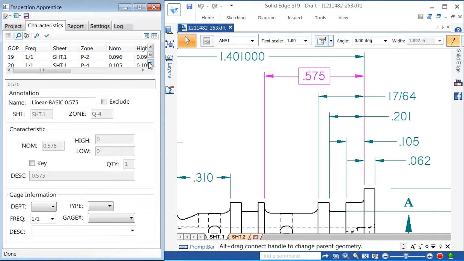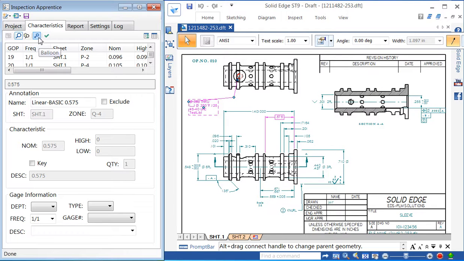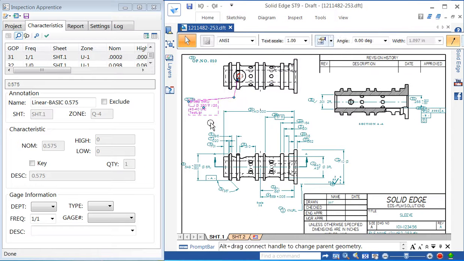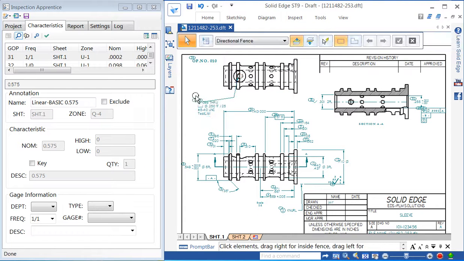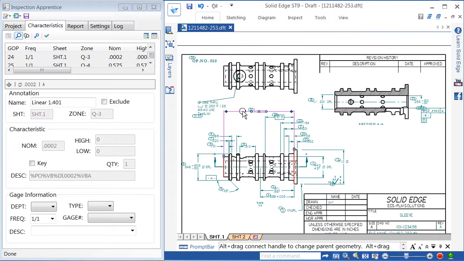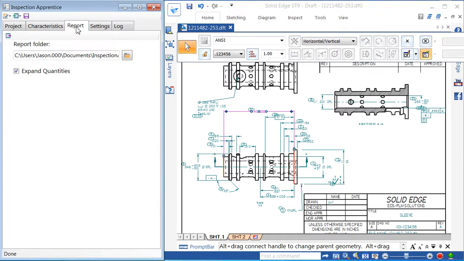So to create a report, first we probably should balloon this. First of all, we'll fit the view. Just hit the auto balloon button. Balloons are added. They're actually attached right to the annotations. If you move an annotation, the balloon tracks with it, and it's hooked, or magnetized, if you want to think of it that way, to the annotation within Solid Edge, so it'll always be tracking that. Then the last step is to export a report.